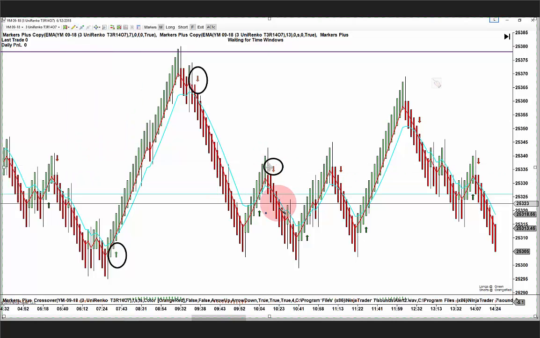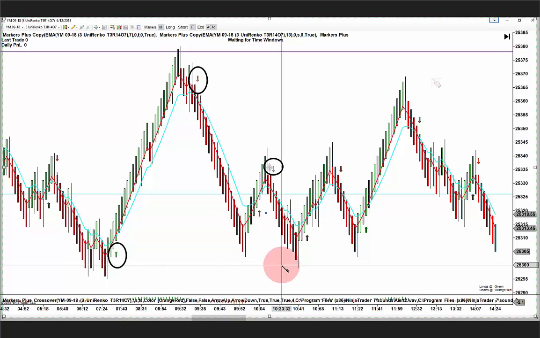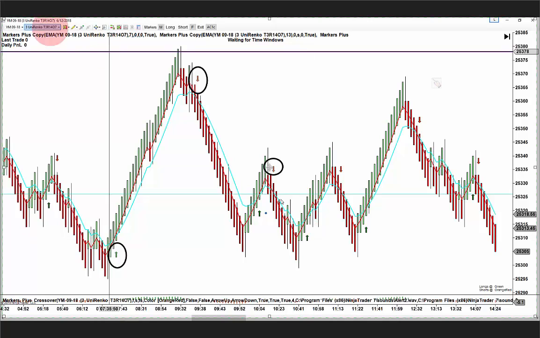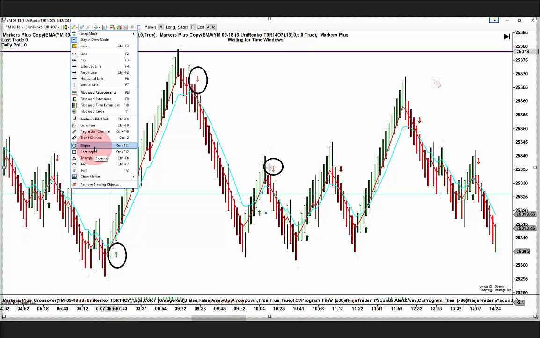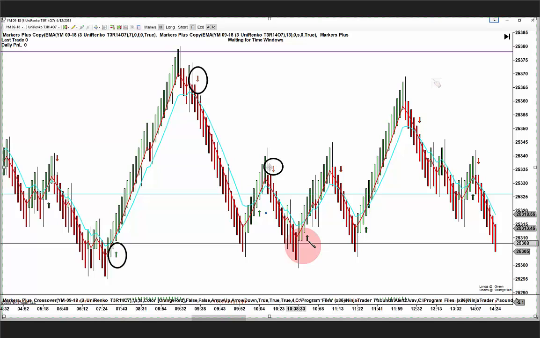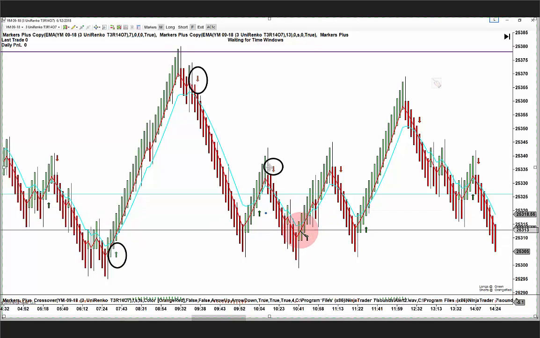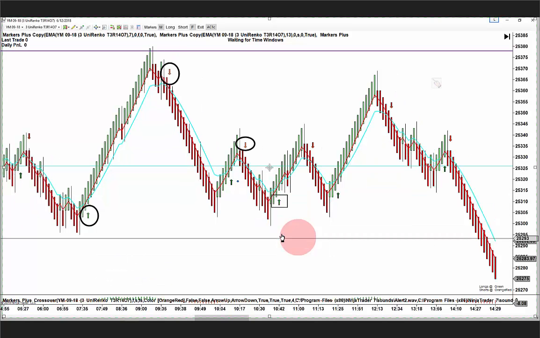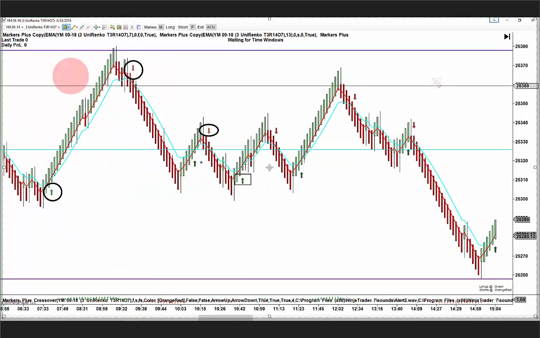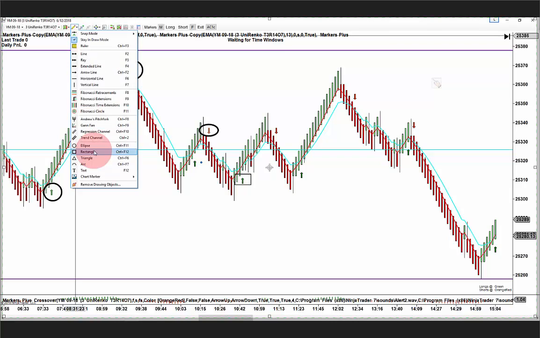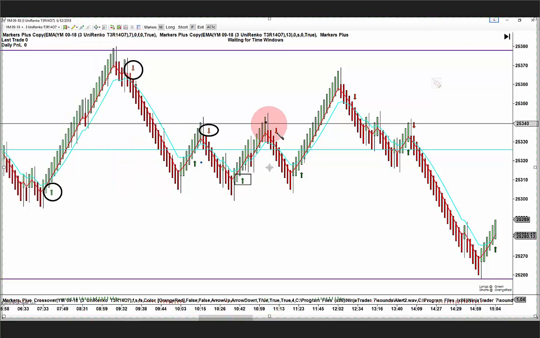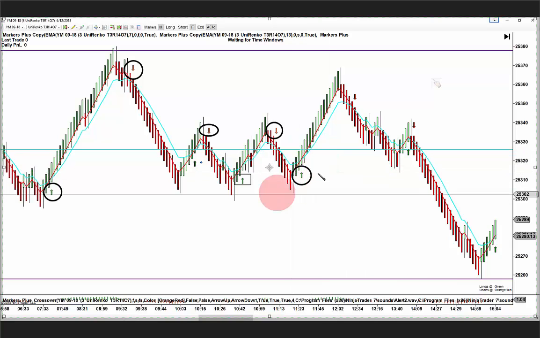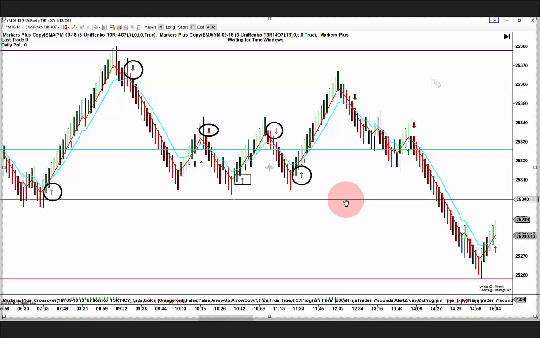20 or so ticks available here, 21 or so. And then unfortunately, we just get nicked out on this one. It just pulls back a little bit too much. So that one was a loser. Thankfully, there were 10 bars here before this next trade, so we're able to jump on that. I'm just going to keep picking up my speed a little bit here so I can get to questions for you guys.